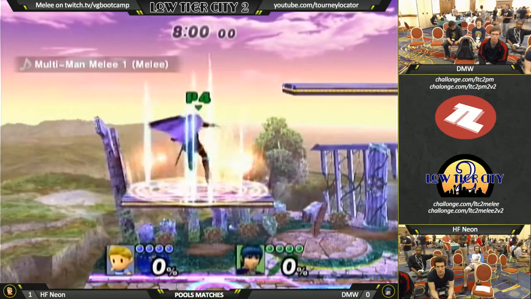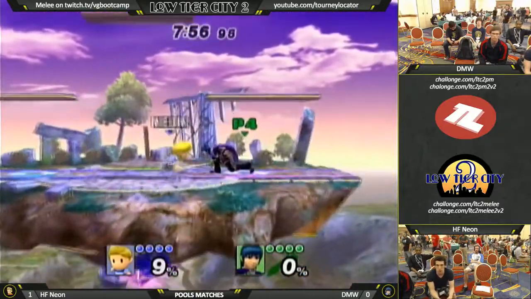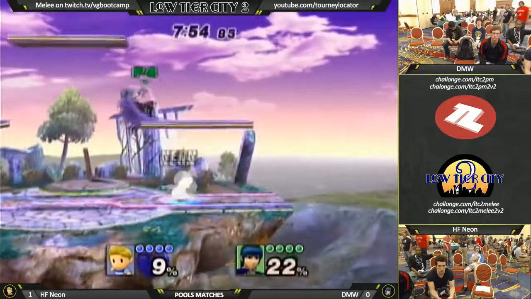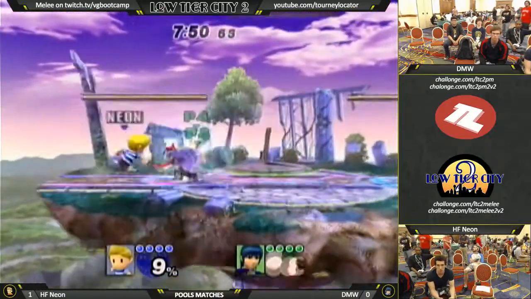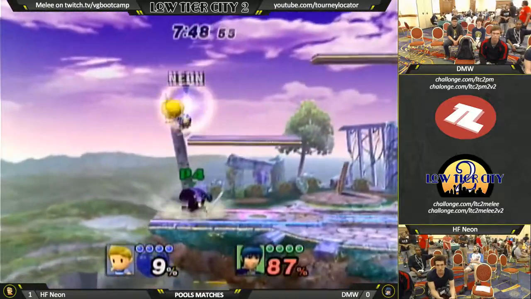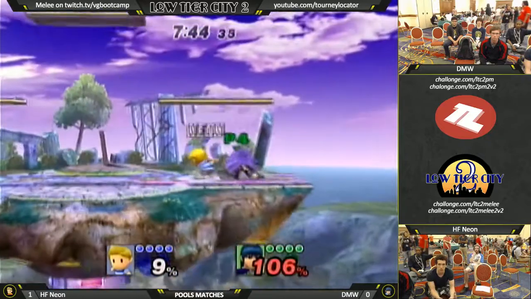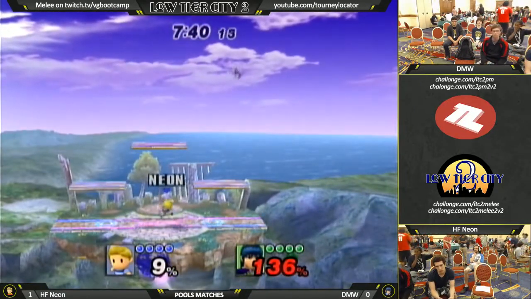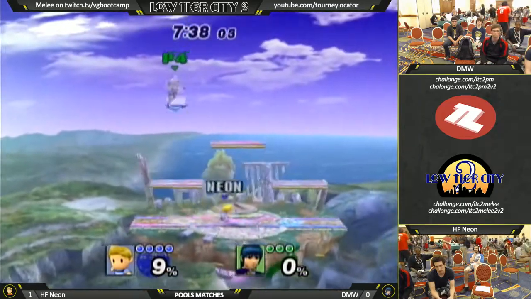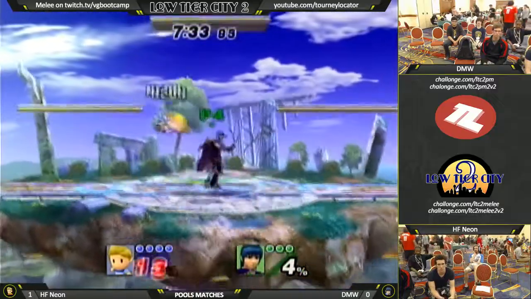Well, we got Battlefield instead. I feel like this is a decent choice as well, because Lucas won't be able to kill off the top as quickly as it would on WarioWare. That's the one thing that concerned me, that very low ceiling on WarioWare. That's very good, gets it down, grounded there. Now, he did DI it to the left, but Neon was able to recognize that and punish him with up smash.